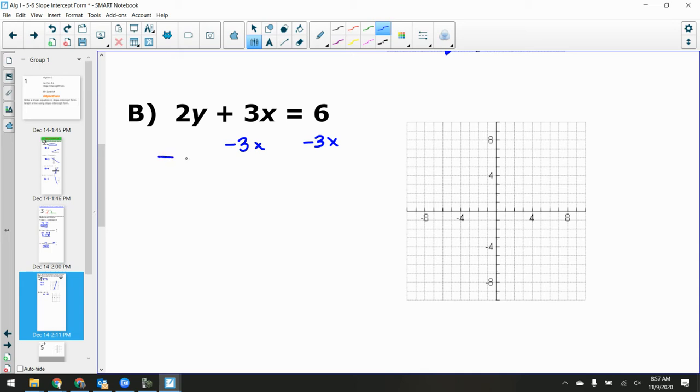Now, people, on your next step, the x should come first, because this is going to be mx plus b, right? I bring down my 2y. The x should come first, -3x, and then I should say plus 6. Okay? Because it's got to go mx plus b. You have to have the x first, right after the equal sign. Now, how do I get y completely alone at this point?